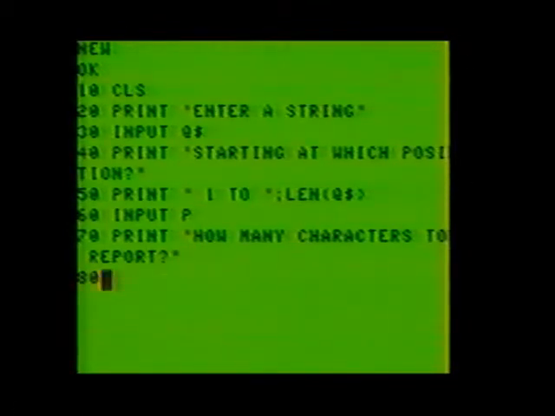And line 80, we input L. So the number of characters we want to report will be in the L variable.